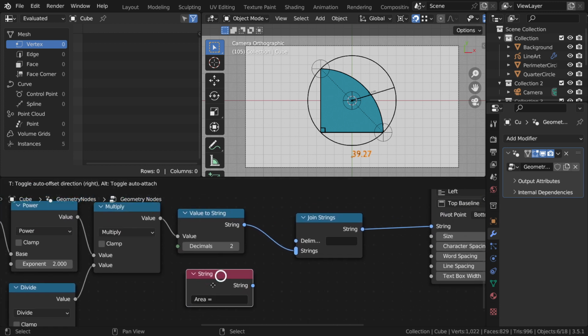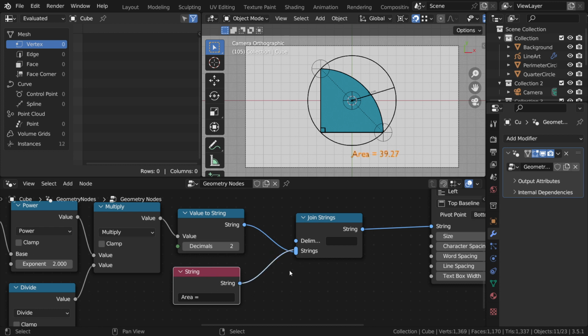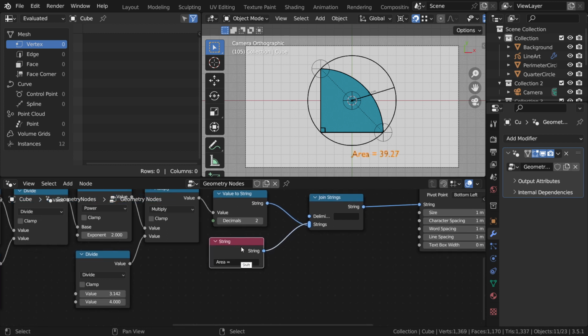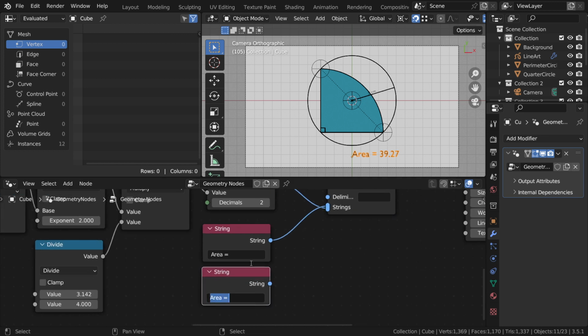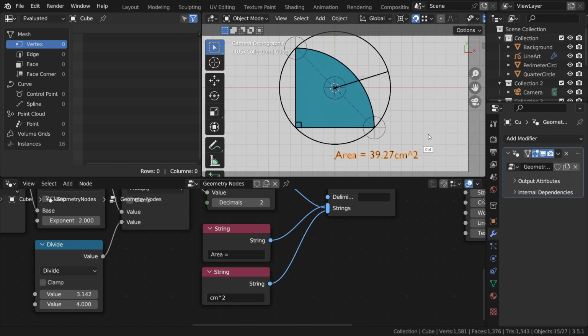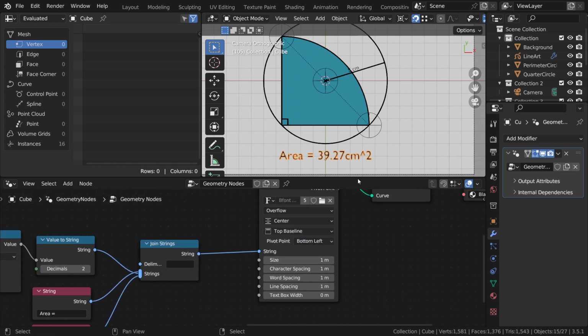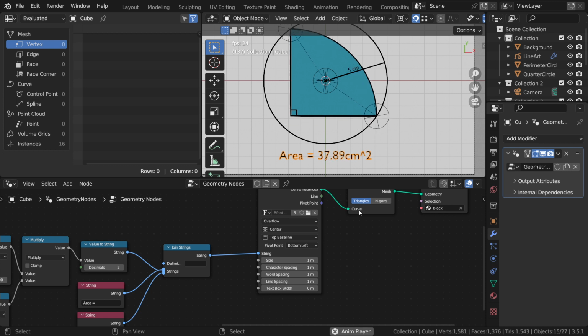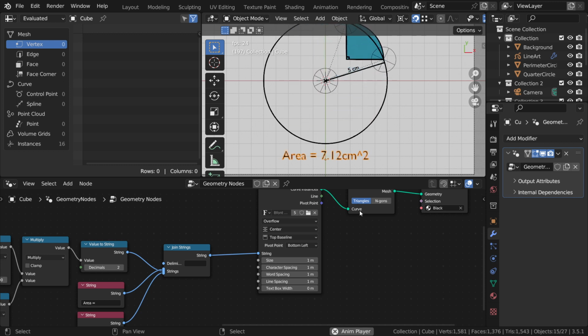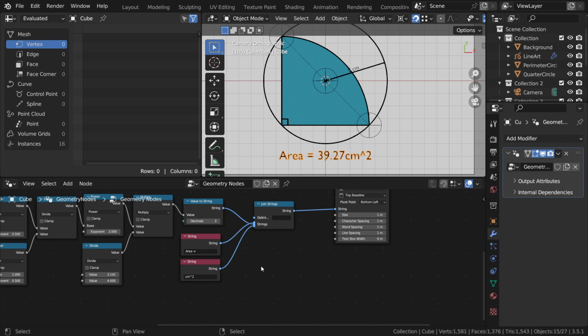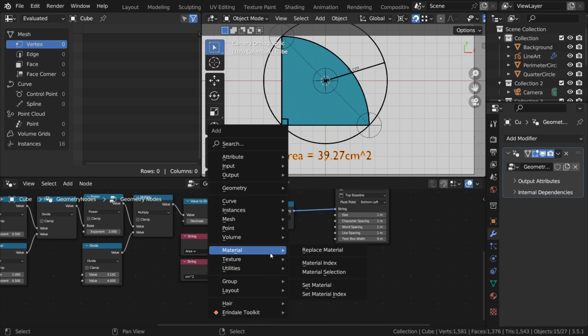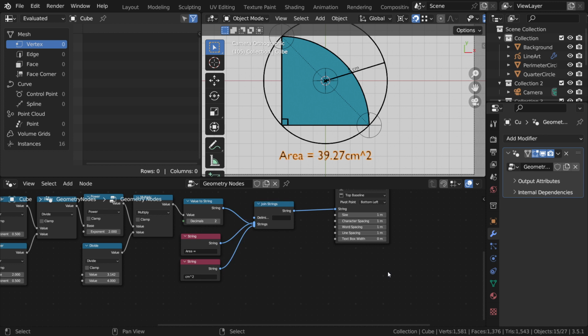So I think I can do this like this. So take this one, shove it on top, area equals, and then duplicate this one, cm squared. I'm going to keep it easy and just use that notation. There's probably on the bottom. There it is. Area equals cm squared, and then justify center. I wonder if I can add that squared as shift that. Oh, that is the hour. Wow, that much time spent. I'm going to reset that for a second because I'm almost done.